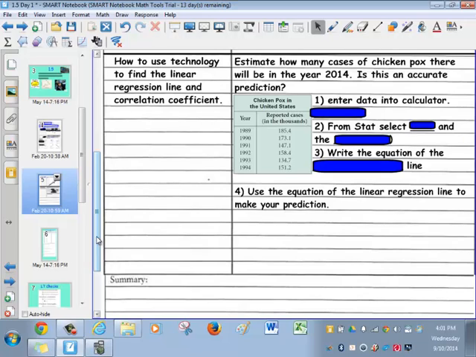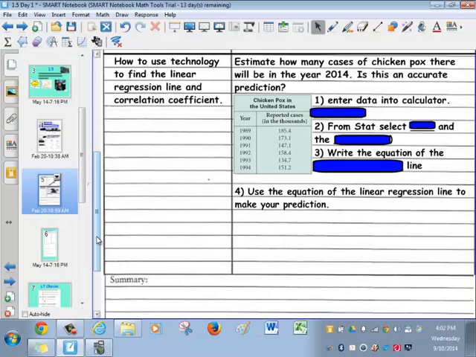Okay, so we've been talking about correlation coefficient and linear regression lines, but we never really said how you can find a linear regression line or how you can find the exact correlation coefficient. And actually, mathematically, it's really difficult to do. That's why we use technology to do this. That's why it's really important for you to have a graphing calculator, because we are going to be using that in this section and later on a lot. So if you don't have one, you're going to be at a big disadvantage. We need to get you a graphing calculator.